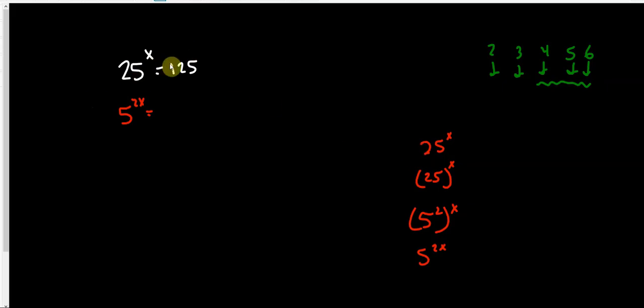All right, now, can I get this to have a base of 5, maybe? Yeah, that's just 5 to the 3rd power. Okay, so now this is much simpler, because 5 to the 2x equals 5 to the 3rd. Their bases are equal, therefore the exponents must be equal. 2x equals 3. And I could easily solve this by dividing by 2 on both sides, and x is equal to 3 halves. Okay, all right, maybe one more of these for good measure.